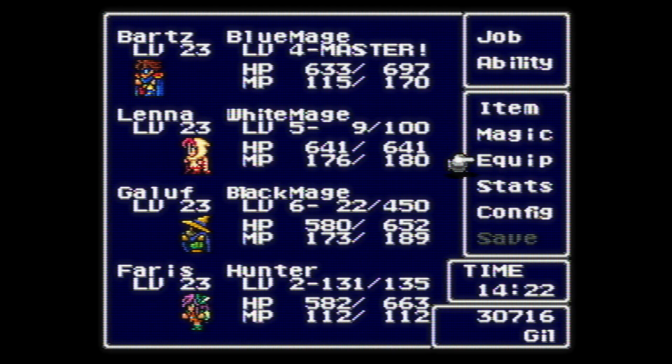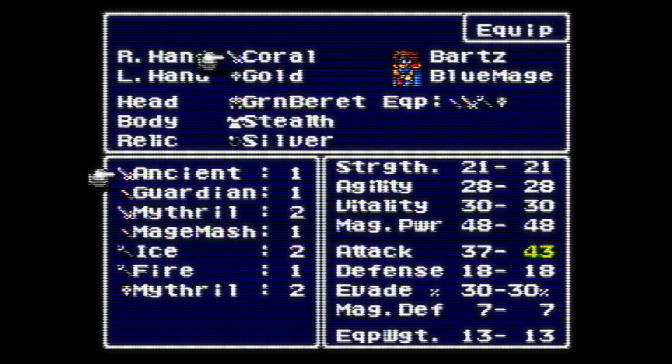And equip the Ancient Sword, I forgot. Because the Ancient Sword, I think, heals, but I think it has low accuracy. I'm just gonna... Ancient Sword FF5. That's FF6. FF5, there. FF5 Ancient Sword. Alright.